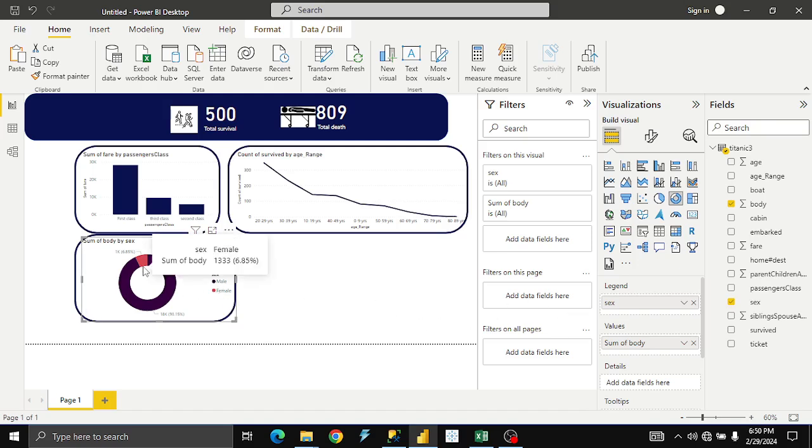So it means that the female survive the most. Sorry, that is the insight. It means that the female survive the most. That's what this is talking about.